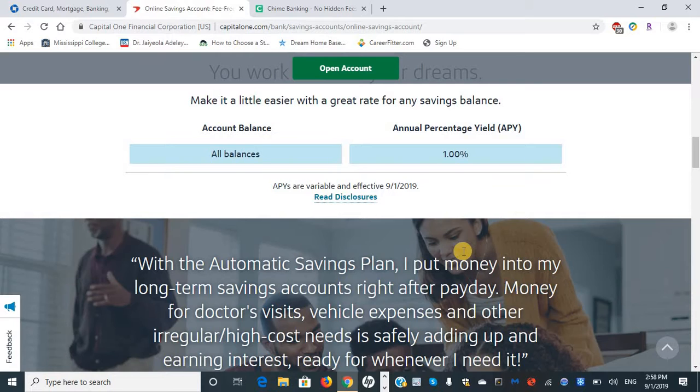Come sign up for the savings account. This little note says APYs are available and effective September 1st, 2019. Users can click this link to read the disclosure forms to know what they're signing up for.